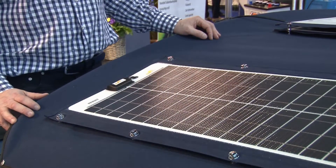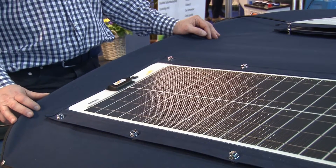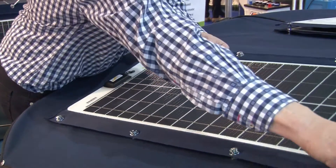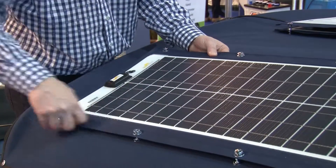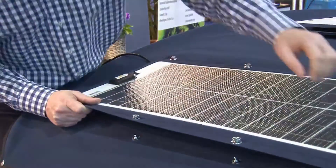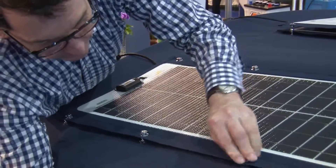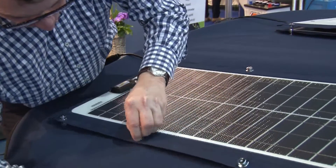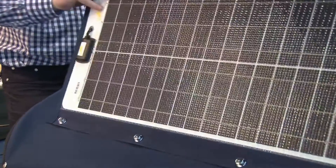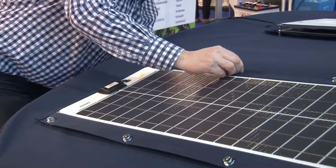TX modules can simply be removed from the Bimini or Sprayhood by unlocking the TNAX — I will show it to you. Simply lift the head of the TNAX element and remove it from the bottom part. We can also do it in reverse: simply press the TNAX top onto the bottom part. Eventually slide the cable through the entry, and snap on or remove as needed.